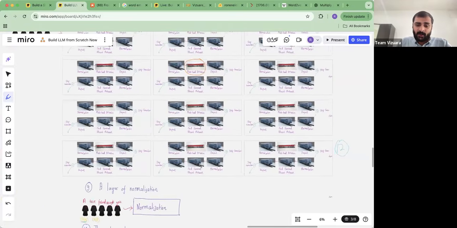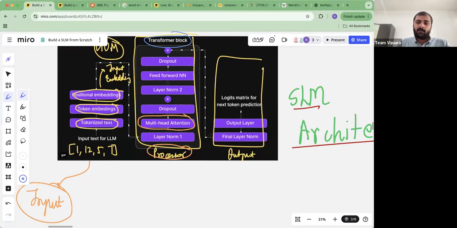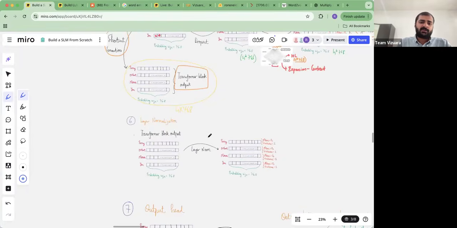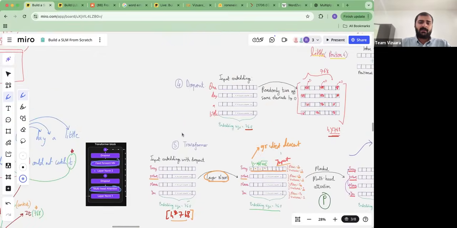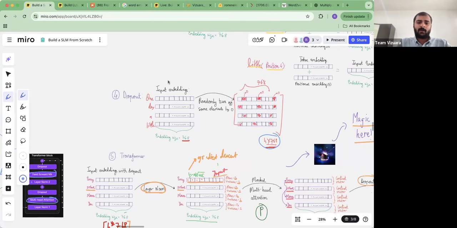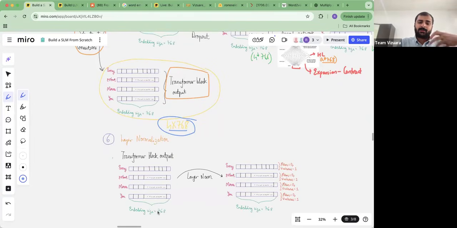So here is where after the 12th transformer is done, you come out of the transformer block, the 12th transformer block. And the cool thing about transformers, the reason why they became so famous, is that no matter how many transformer blocks you stack against each other, right, the dimensions of the input remain exactly the same. Remember, we started with a 4 by 768 input embedding here. And when we come out of these 12 transformer blocks, the dimension actually remains exactly the same. It's 4 multiplied by 768. That's why people like the transformer architecture so much. It's just because it was so modular in nature. We can clearly stack different transformer blocks on top of each other.